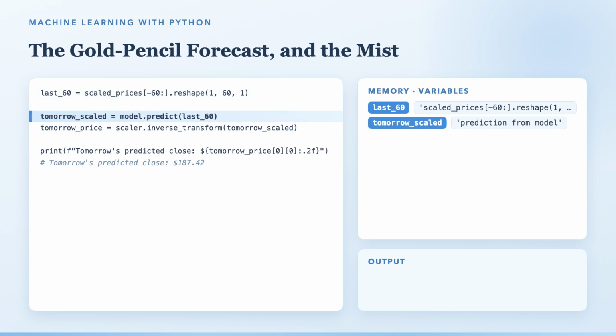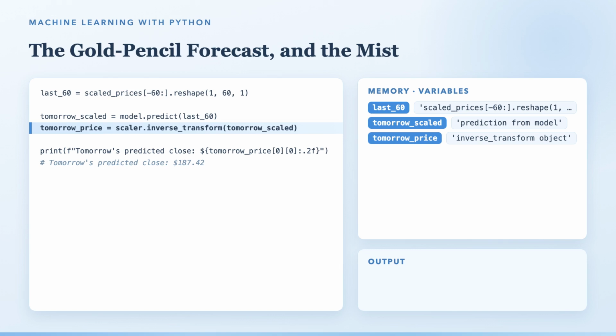But look at the mist. That soft band around the point is the truth about forecasting. The model isn't certain. It's saying somewhere near here, roughly between 184 and 191. And let's say this plainly, while the light is golden, a forecast is an educated guess, never a promise. Markets are moved by news, moods, and moments no model has seen. We learn this craft to understand patterns, not to gamble on them. The mist isn't a flaw. The mist is honesty.